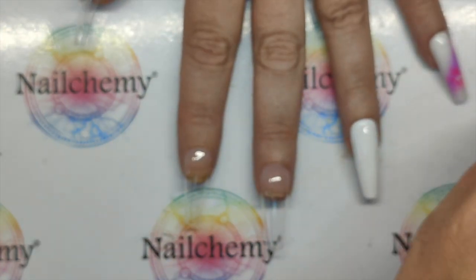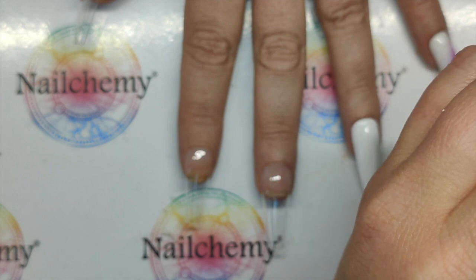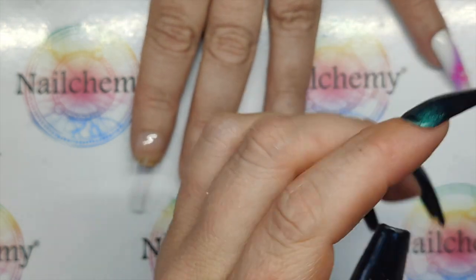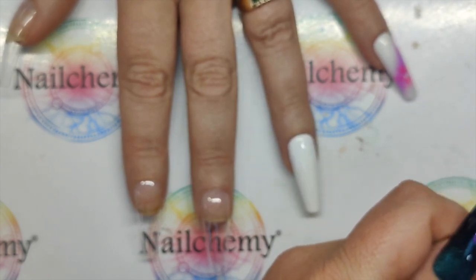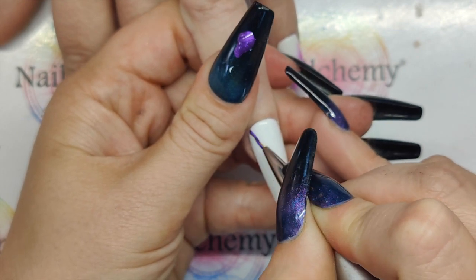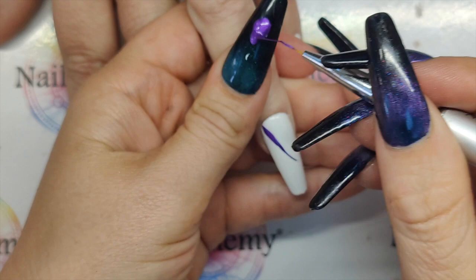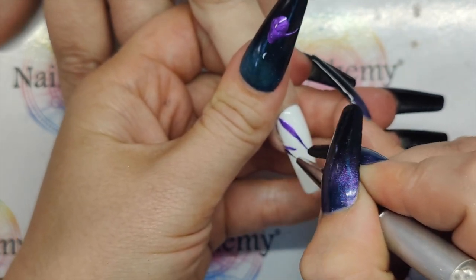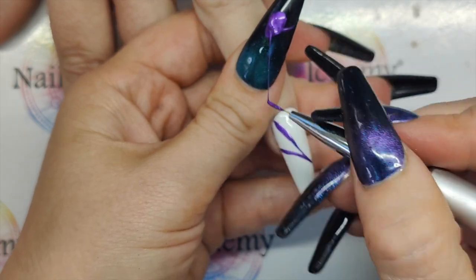So I'm going to use my 8mm liner. I'm really cheeky and pop some of this on the back of my thumb. I need to find my thumb palette. It's got lost. So, zebra print has no rules. Well, it has some rules, some kind of guideline to follow.